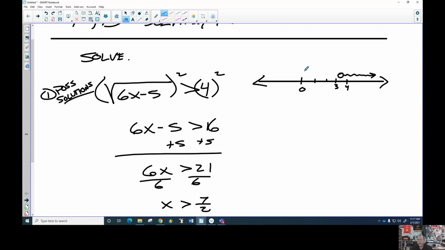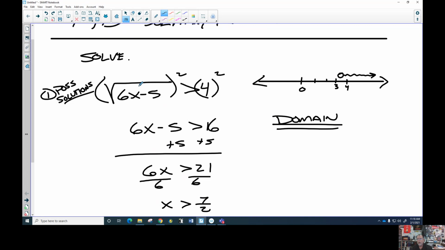Now, we've got to look at one thing about this. Just like with our other one where we get extraneous solutions, there might be some parts of this set, or maybe everything in this set, that might not make this true. We can't really test it because there's infinitely many things in this set, but what we can do is check for the domain of the radical. This radical itself, the square root of 6x minus 5, has a domain because we know we can't take an even root of a negative number without getting an imaginary result, right? We want real number solutions.